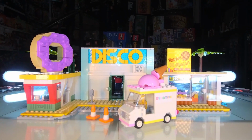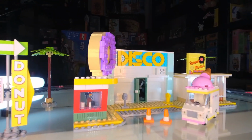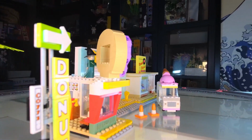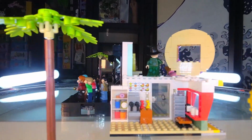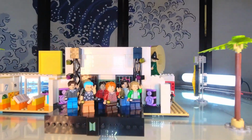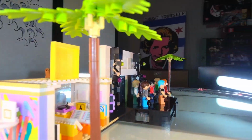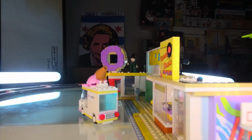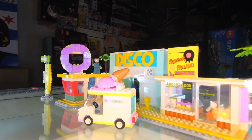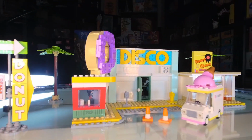This was a good call for them to make as a set. And, if anything, it puts BTS on people's radars a little bit more. Certainly on mine. I'm familiar, but more familiar now than I was 2 weeks ago. I can tell you that. And that's kind of the whole point. So, there you have it. The BTS Dynamite music video model. Number 21339 at 749 pieces.